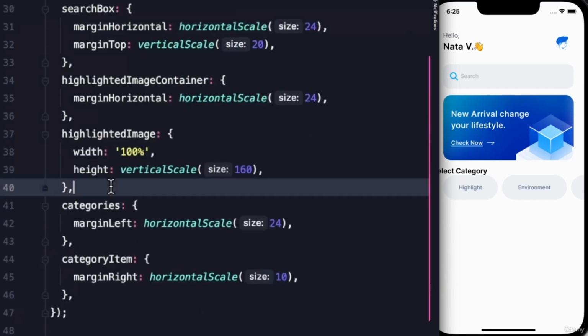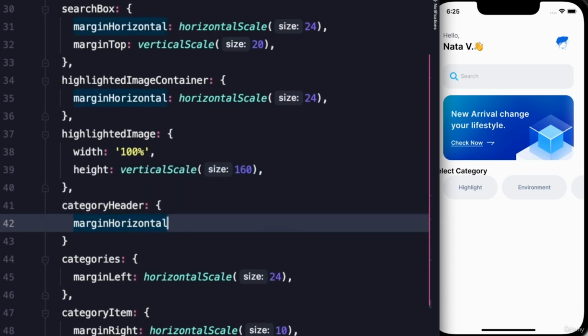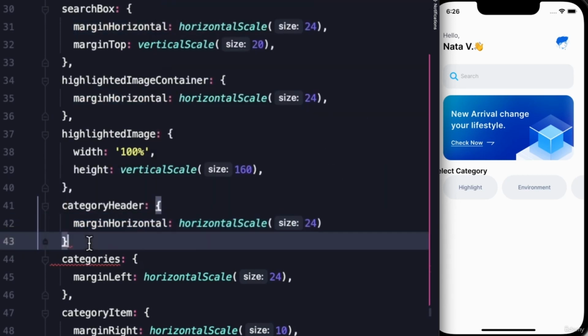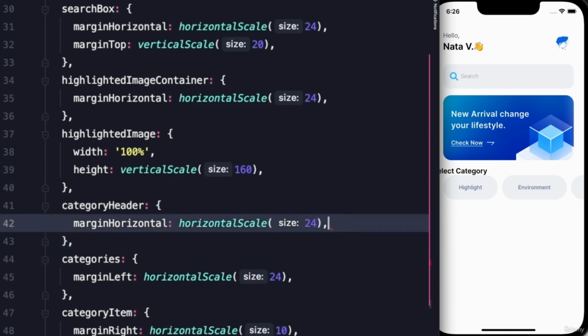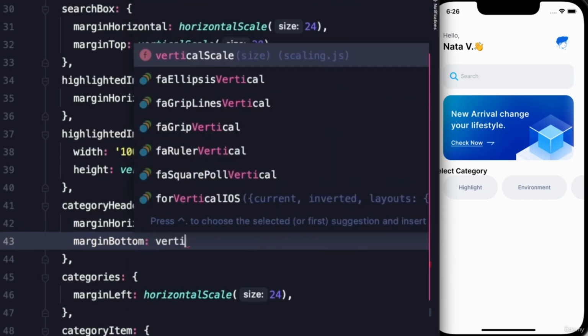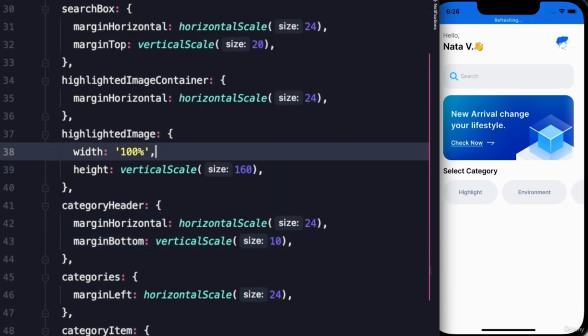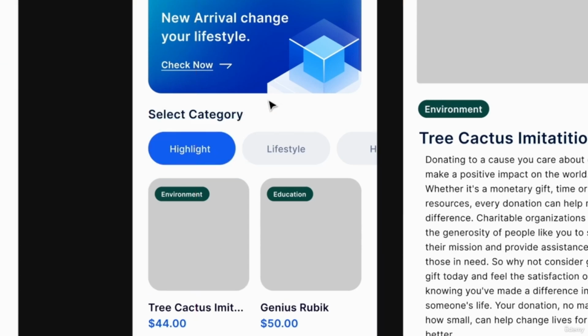Let's say that we need margin horizontal of horizontal scale 24, and that we do need a margin bottom for it as well. And it's going to be vertical scale of, I'm just going to put in 10, but I am going to see what its real value is. And the real value is 16. So let's use that.